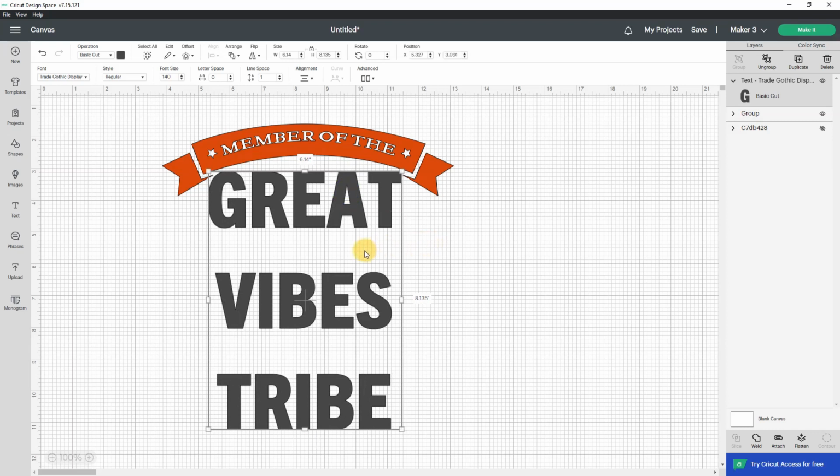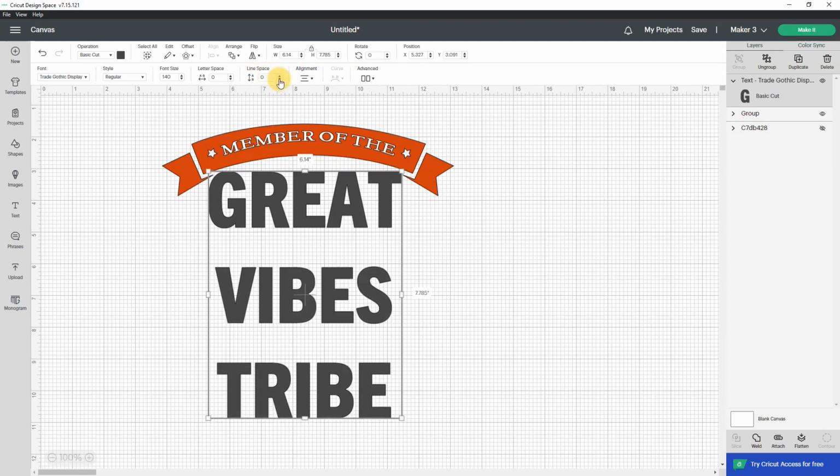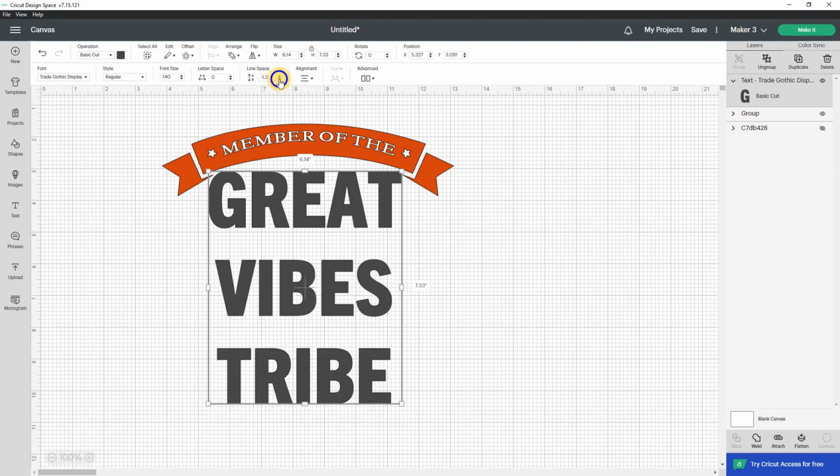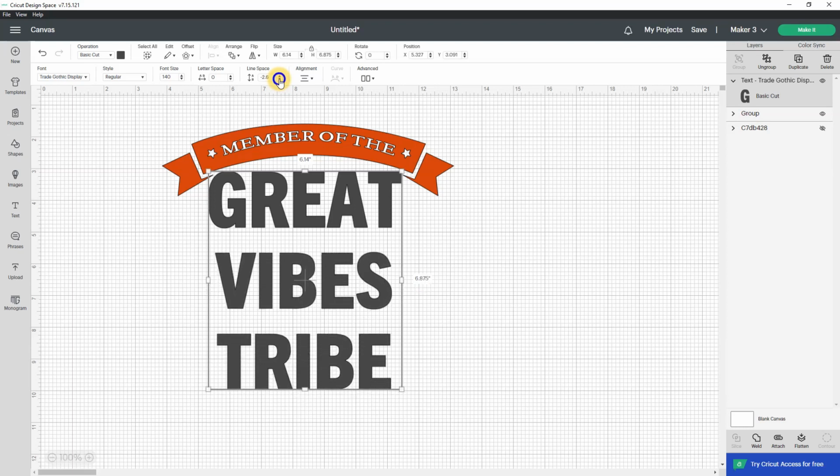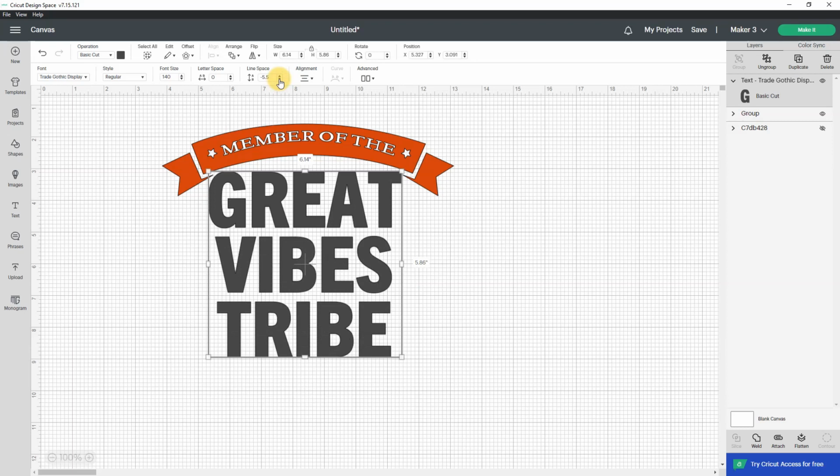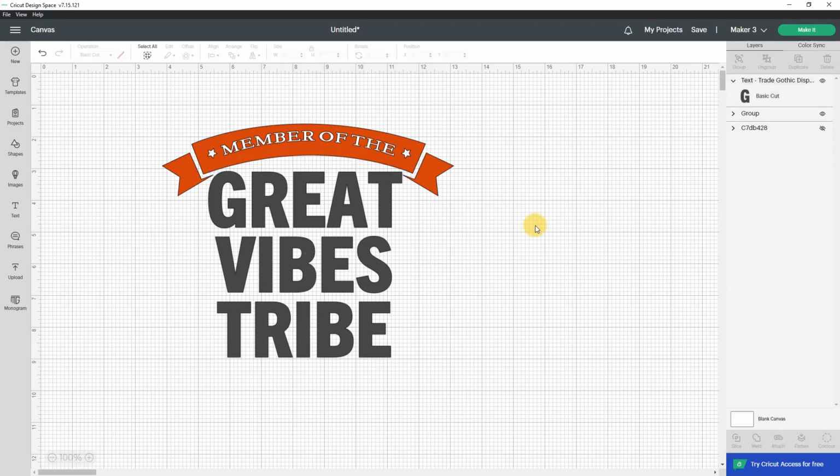And I can change the spacing on this by going to line space and clicking the down arrow until it's as close as I would like it to be. And that looks good to me right here. So what I have here is a negative 5.5. I'm really liking this so far.